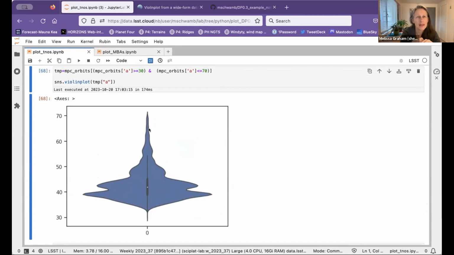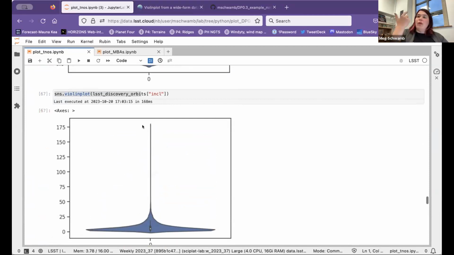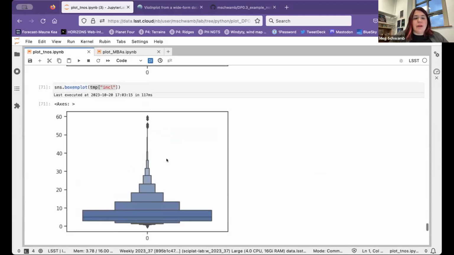I don't have to go searching for my outlier, right? Because when I do the full Kuiper belt, I was like, what's going on here? This is inclination. I know that there's only one data point, not a whole distribution here. The fact that it's spiking as a line tells me it's one data point. Which maybe means this isn't the right plot. Instead of a violin plot, you want to go down to this plot here, your Boxen plot, where this looks a lot easier. It's only a couple of data points here, this is a 60 case, but it's showing you that distribution, breaking into boxes. So now you have a sense of how many outliers you have as well. Okay, that'll make sense.